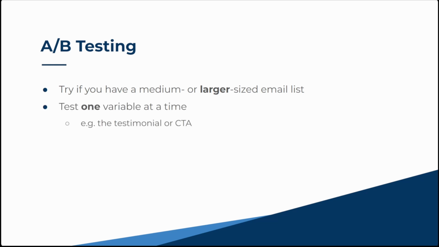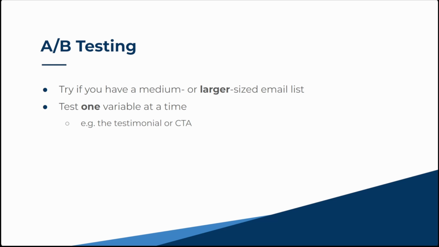And treat it like a scientific experiment. Test one variable at a time, or you won't know what's causing it to work or not work. So if you split test and you have one email and something entirely different, you're not necessarily going to know why the better one is performing the way it is. It could be anything because you changed the whole email. So only change one thing at a time and then just gradually evolve it until you get your winning email.